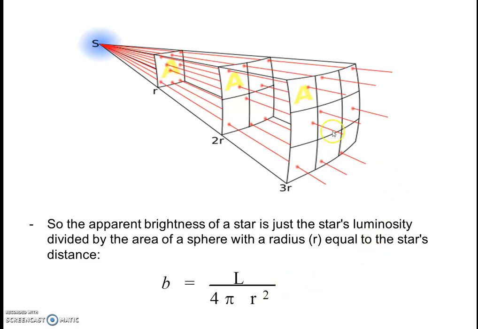So now, if we're working backwards, if we're somewhere at this distance, and the star is over here, and we collect a certain amount of light from a star, because that's what we get when we look up into the night sky, we only see the star's apparent brightness, how can we figure out how bright the star actually is? Well, to figure out how bright the star actually is, we want to know L. If we know B, we can measure that with our eyes or with a camera. We have to know R. We have to know the distance. And so the only way to determine the brightness of the star is to figure out its distance. The only way to directly do that.